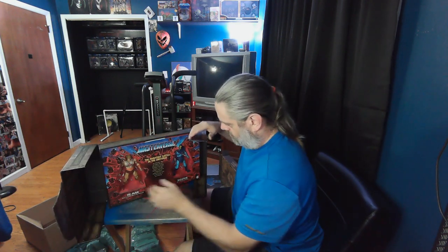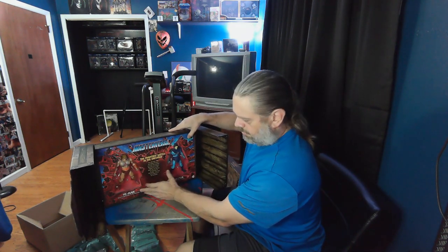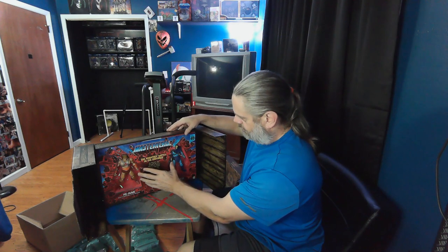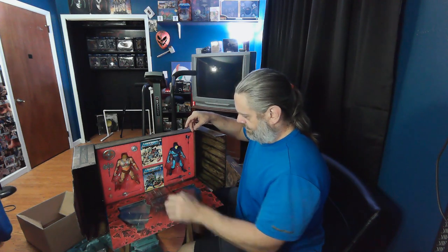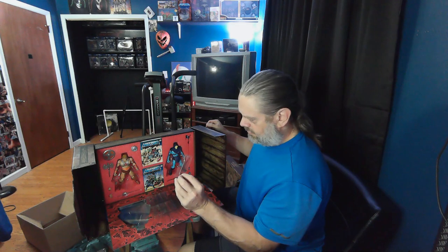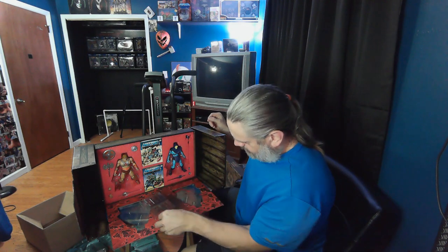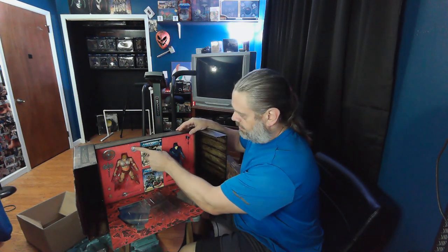So, we've got this pretty cool card right here that goes over it. Got the 40th anniversary on there. Guess maybe that's a protector or something. Wasn't really protecting anything. That's for the sword. I assume it went there. Yeah. And you get replicas of the first two mini comics that came with the characters.